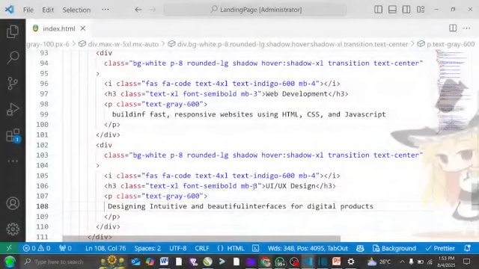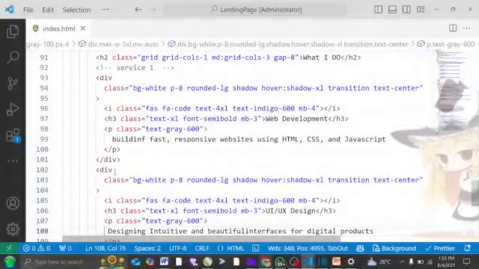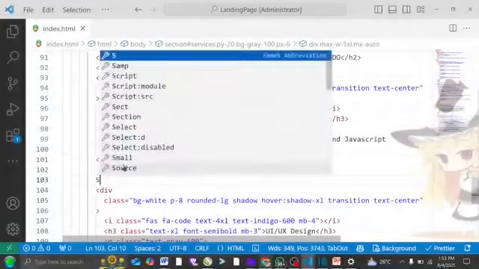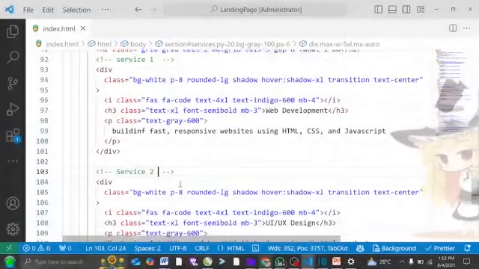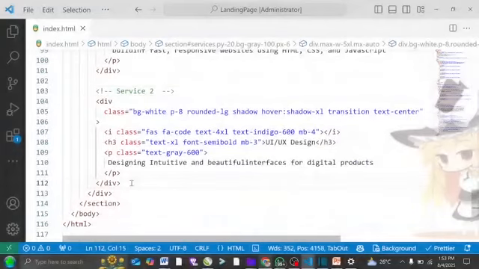Okay, so this is going to be our service 2.